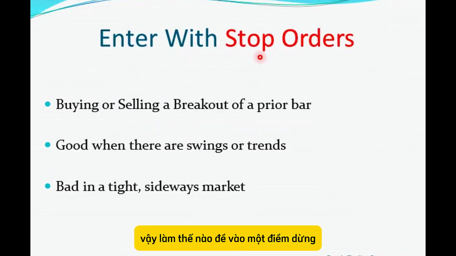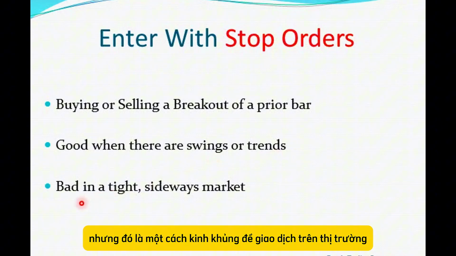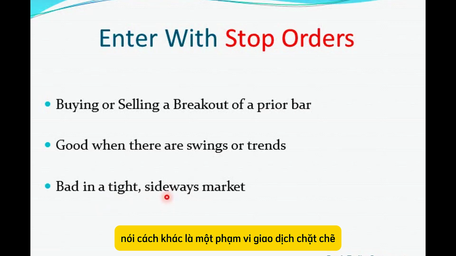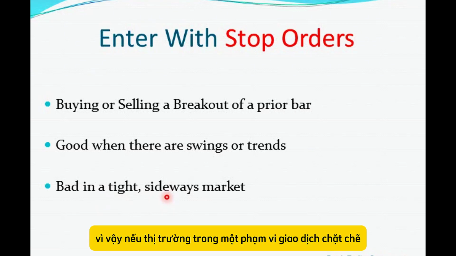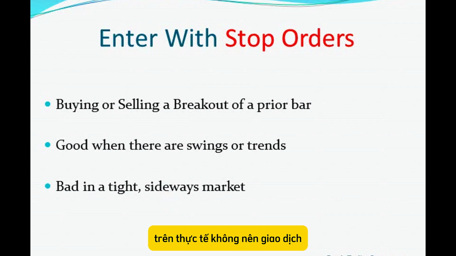So how to enter on a stop? You're buying or selling the breakout of the prior bar. It's a great way to trade when there are swings or trends, but it's a terrible way to trade when the market is in a tight sideways market. In other words, a tight trading range. So if the market's in a tight trading range, don't use stop entries, and beginners in fact should not trade at all.